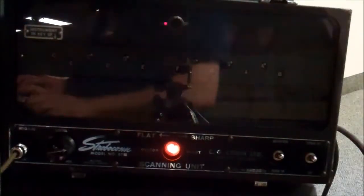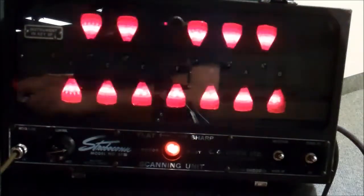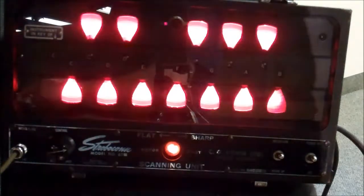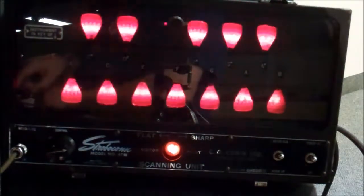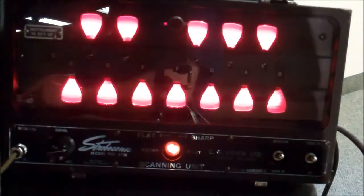Alright. So we're going to keep on moving up the scale, but I figured we'd show you where we're at as we start to get higher. Okay, just for fun, to give you an idea where we are, here's our A440. There's our A at an octave. And let's try to go down an octave. Oops. Excuse me. Ooh, yuck. This A is good. Octave up is good. Octave down, not so good.